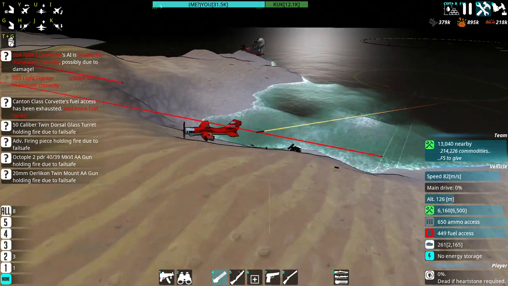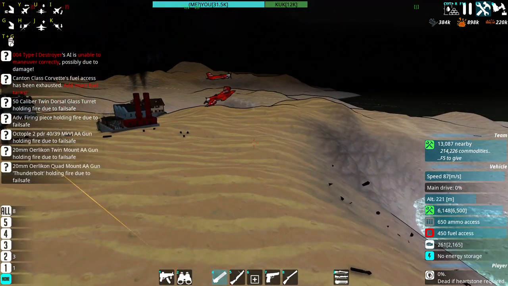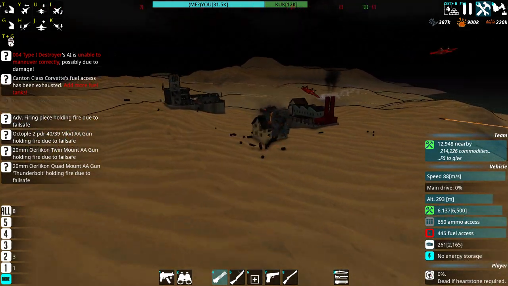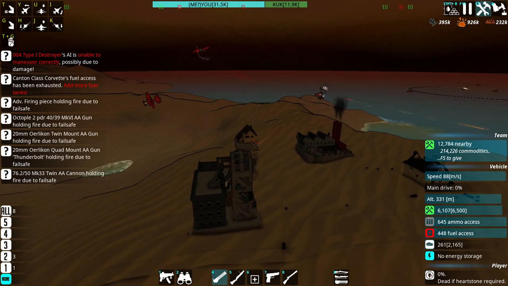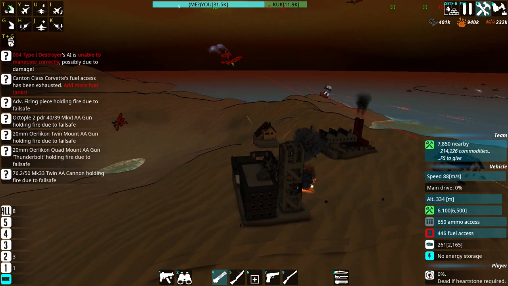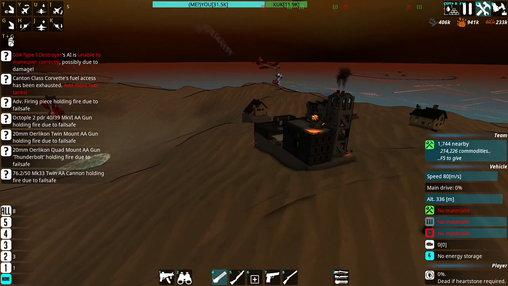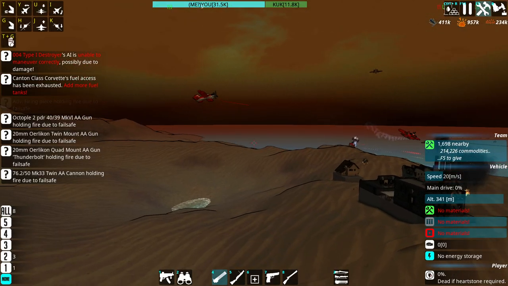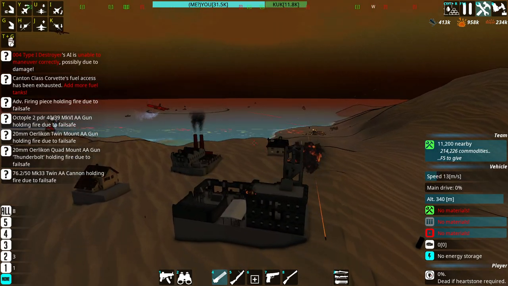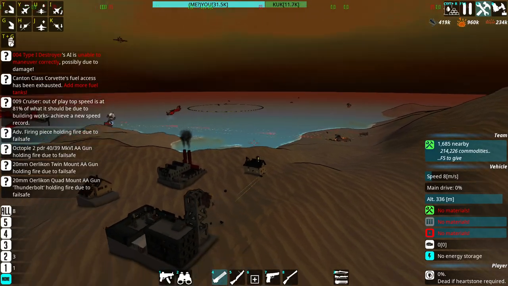Yeah, thanks terrain avoidance. Thanks for completely ignoring the obvious land in front of you. I hate From the Depths terrain avoidance. It does not work. It just does not work. It should be exactly the same as the water surface. It should work fine, but it just... Nah, it just doesn't.